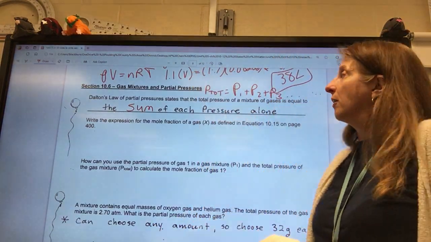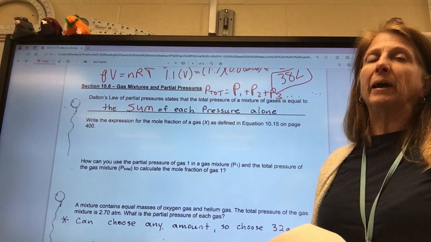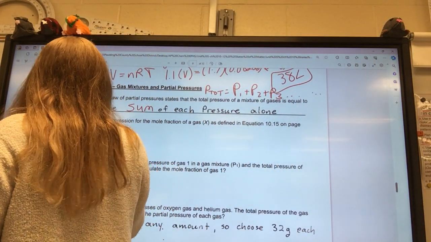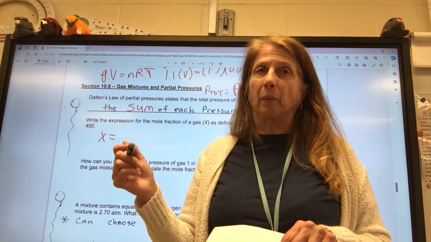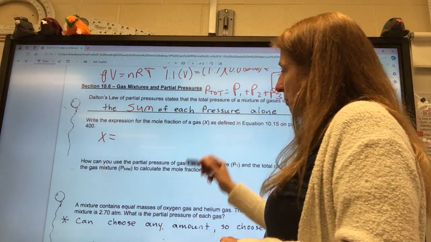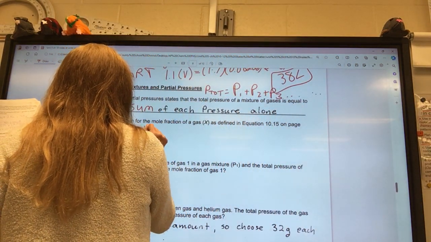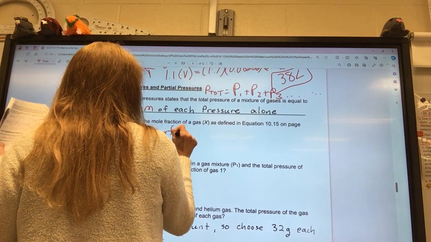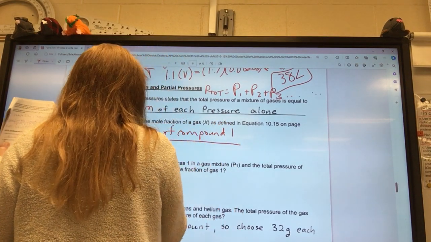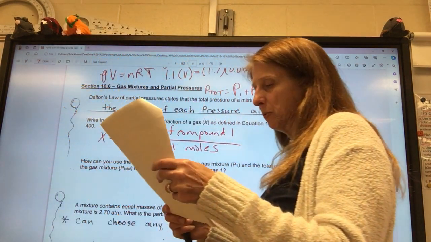When we had this in honors, I would give you all but one of these, and you would solve for the other one, right? So we want to make it a little harder and apply it a little bit differently. One of the things they want you to do is mole fraction. You can always find the fraction or percent of something by dividing the part by the whole. So how they make this problem harder is that you might have to figure out the mole fraction, which is the moles of compound 1 divided by the total moles. That's something they might add to make it a little more difficult.